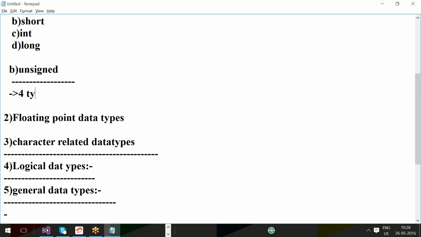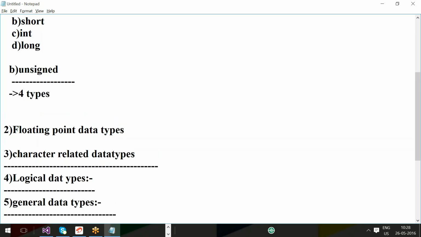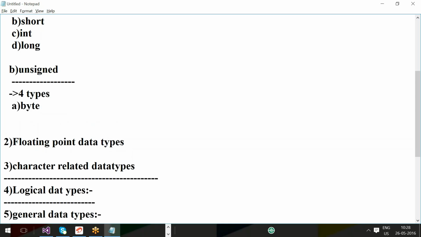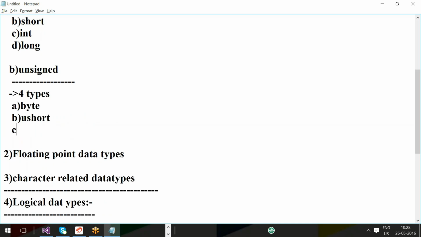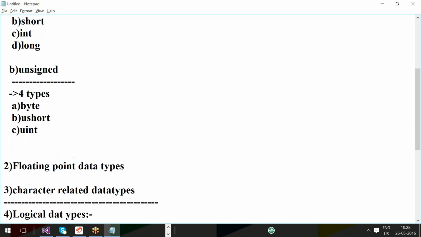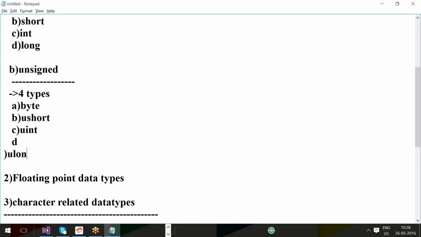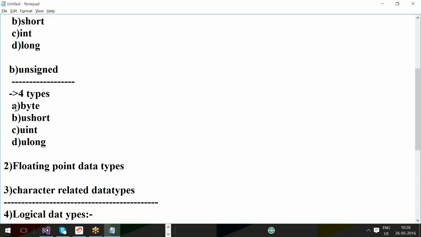According to size, it is again classified into 4 types: byte, ushort, uint, and ulong. Byte is 1 byte, ushort is 2 bytes, uint is 4 bytes, and ulong is 8 bytes.